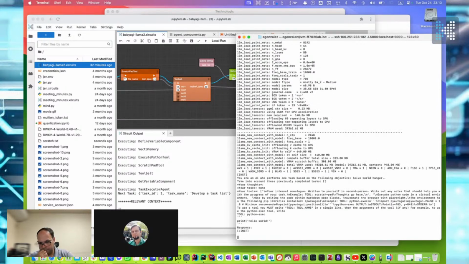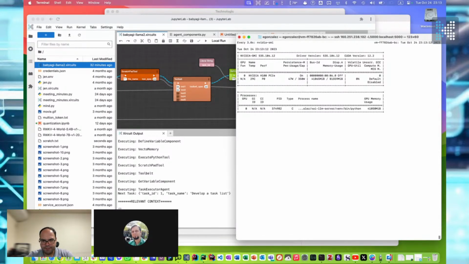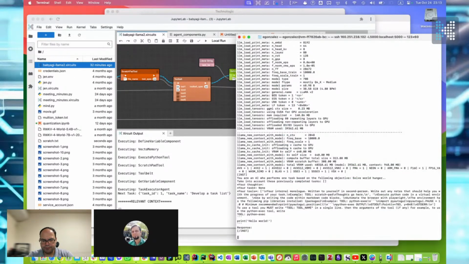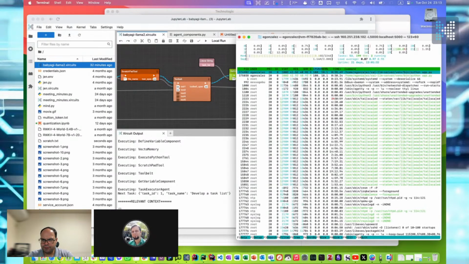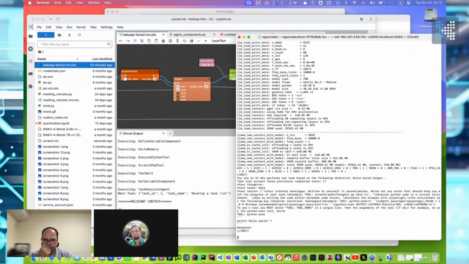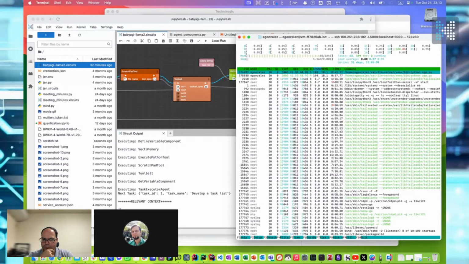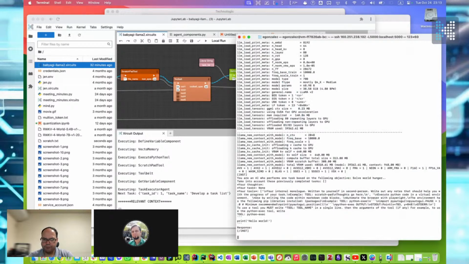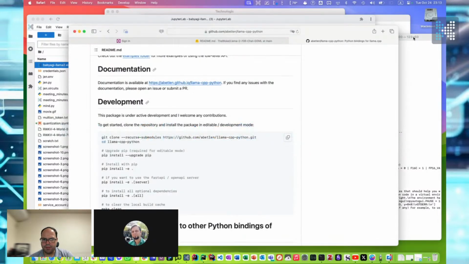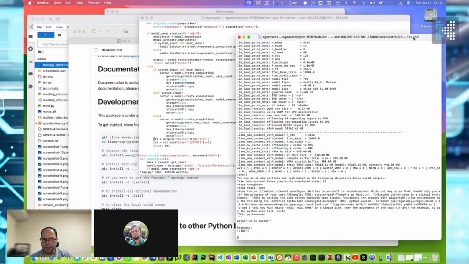No. Why? Maybe the tokenizer is really slow and then the actual thing on the GPU is really fast? Yeah, I was kind of thinking that too, but it wouldn't be that slow. It shouldn't be.